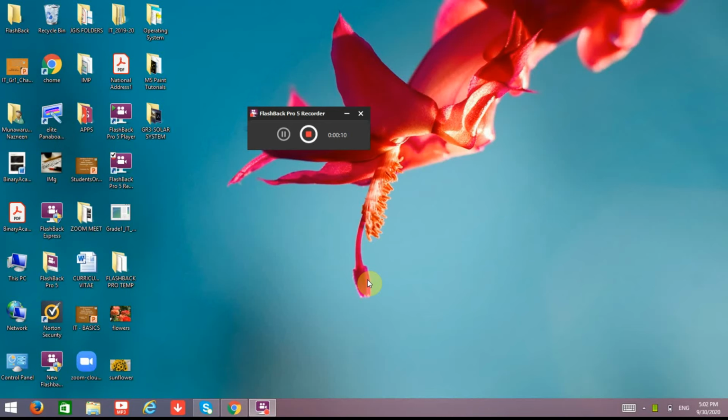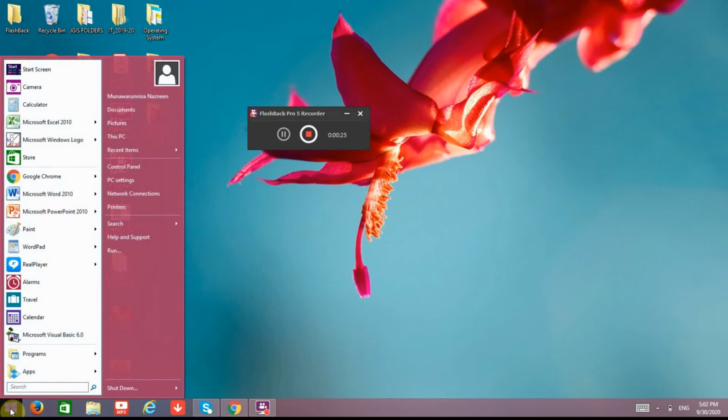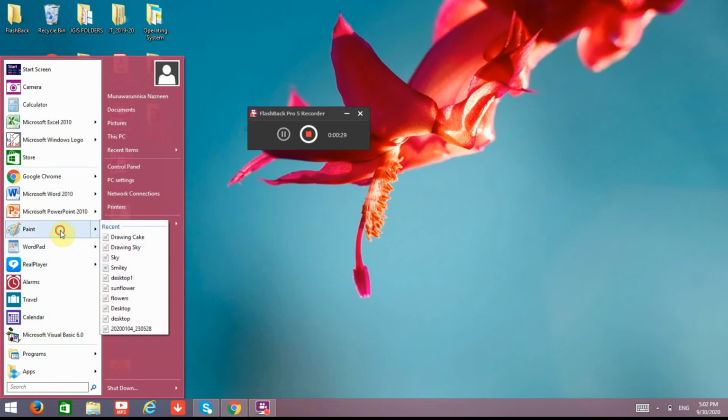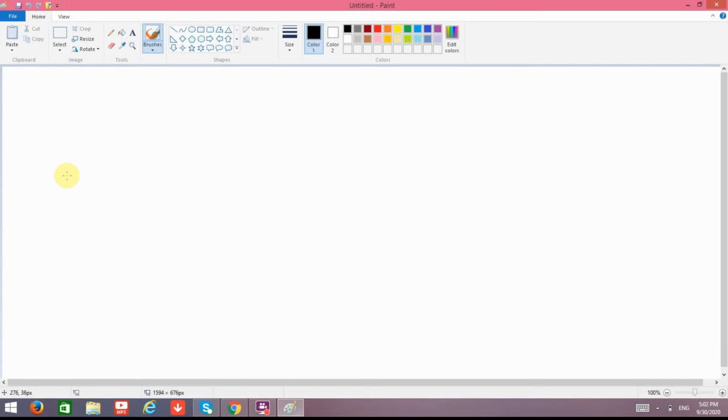So today you will be learning how to create different shape smileys in MS Paint. So today it is an MS Paint tutorial on different shape smileys. All you need to do is go to Start, click on Start, and go to MS Paint. You'll get a new page. Now we are drawing different shapes, so all you need to do is take the shapes.